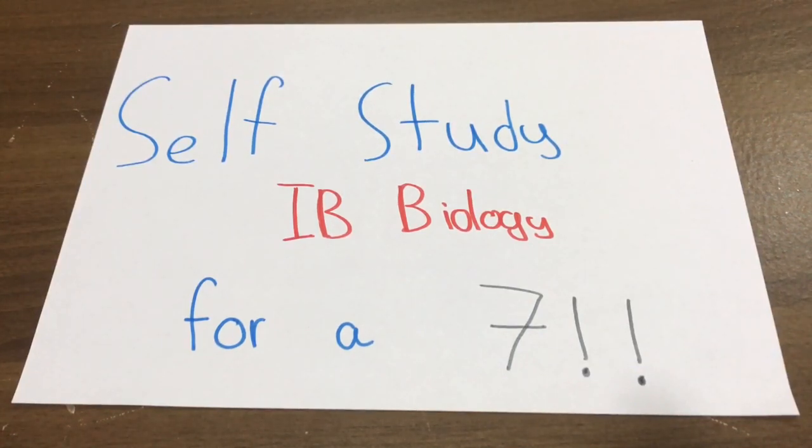I'm going to show you how you can do exactly the same by self-studying the subject. There are a ton of people telling you to use this book or that book — there are ten different ways to study the same thing, but I can assure you the specific way I'm telling you works wonders. If you have a short time to study, check my IB Biology crash course video. But if you have a little bit more time, this is the ideal way you should self-study.